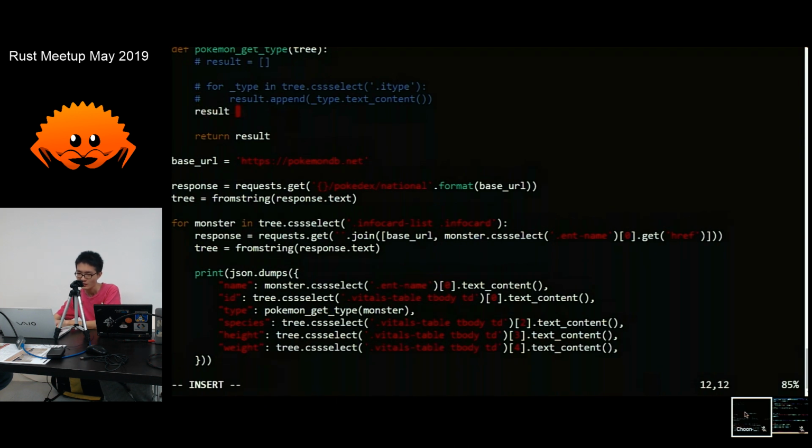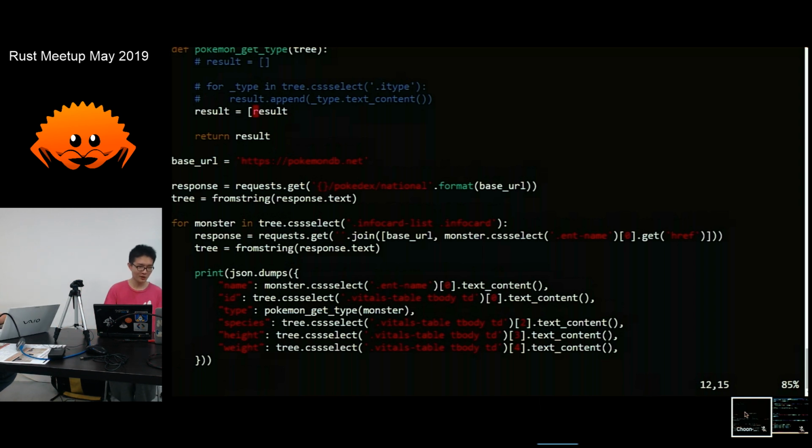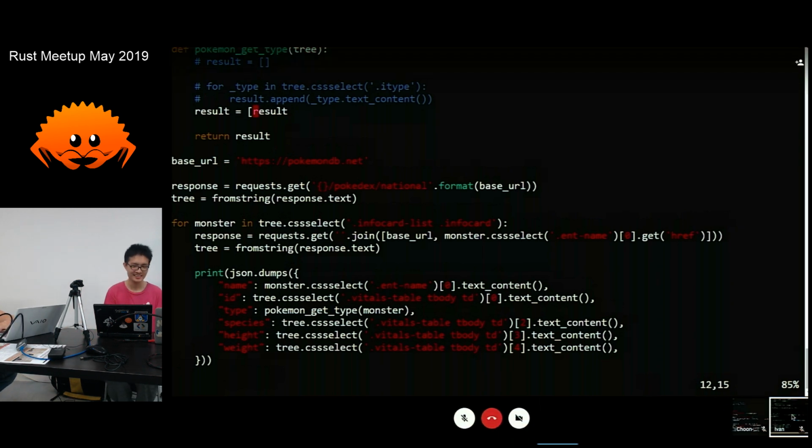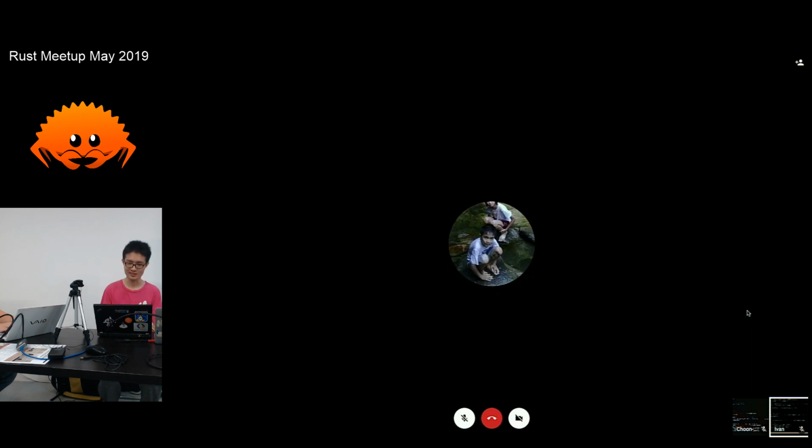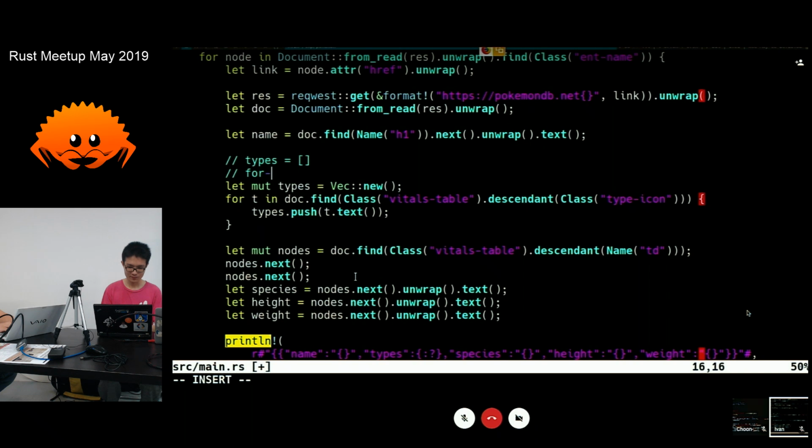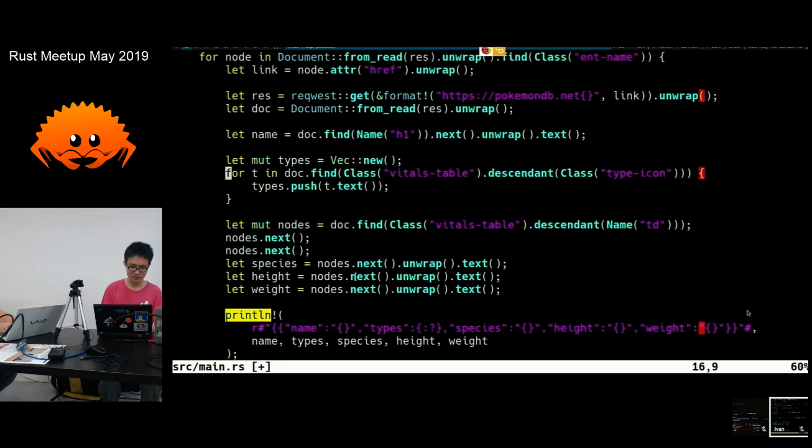You can do this with a comprehension. Okay, list comprehension, or map. Yeah, so in Rust you can also do something like that. But it's not like Python list comprehension, because there's no comprehension in Rust. I think he wants to show this instead. Yeah, so Rust has something like collect, like map.